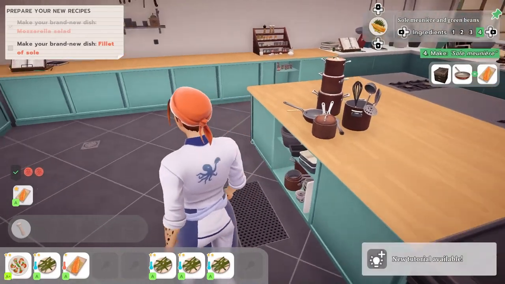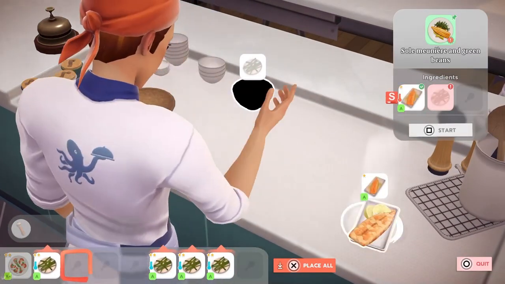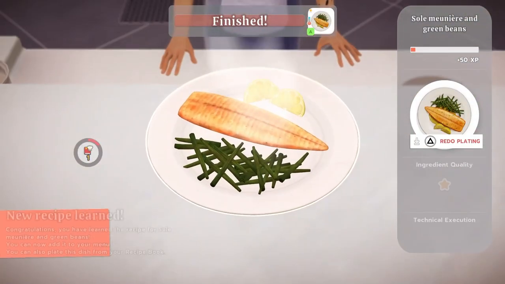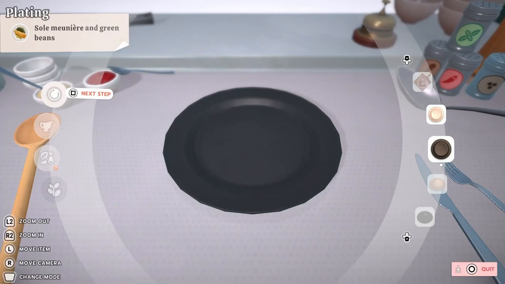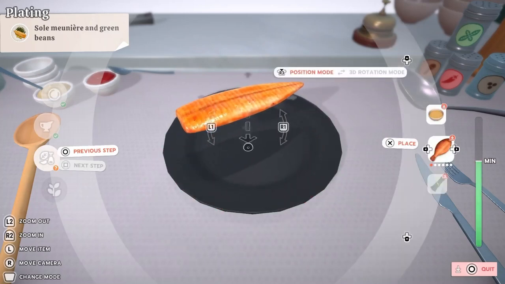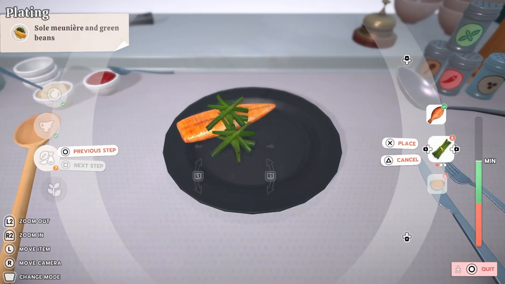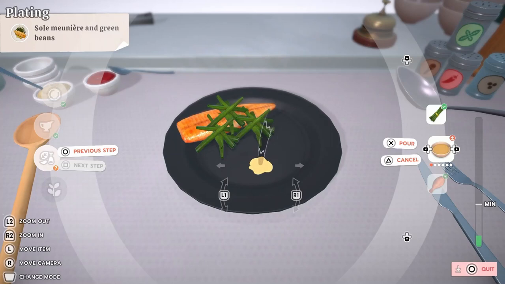Take. Quit. Now make, which is the plating part. So here. Salmon. Sole, rather. Green beans. Start. Can I make this look pretty too? Redo plating. Let's mess with this one. Let's give it a black plate. We don't have any of those, so next up. Boop. But, I'm sorry, where'd it go? There it goes. And then green beans. That's not how green beans look. And then, I guess the sauce?